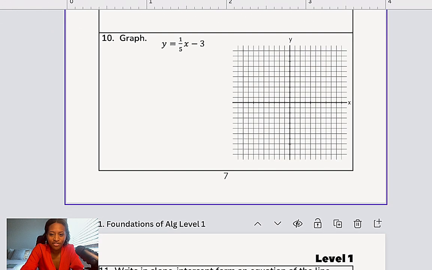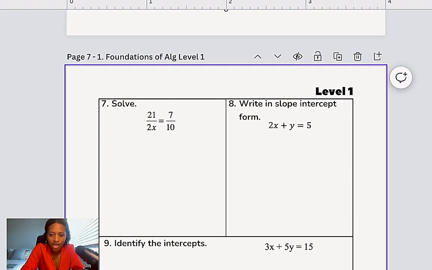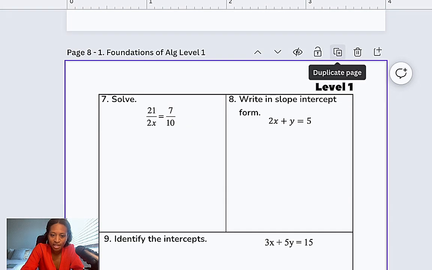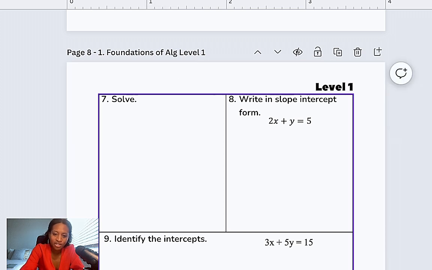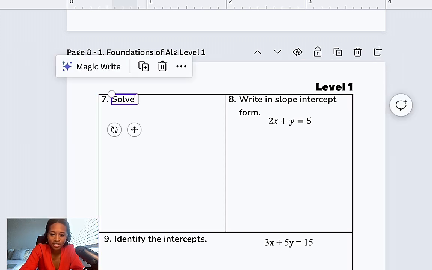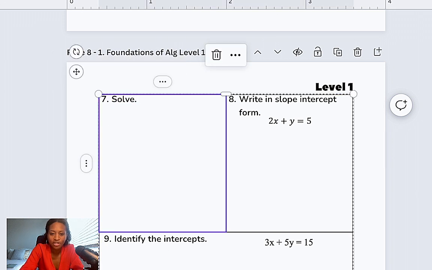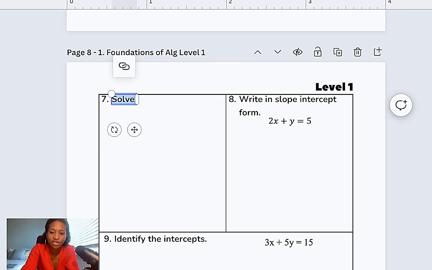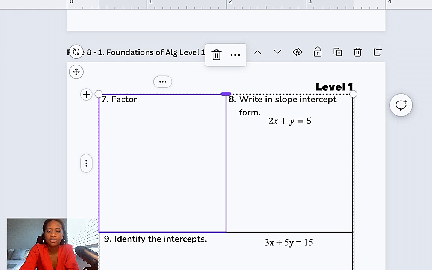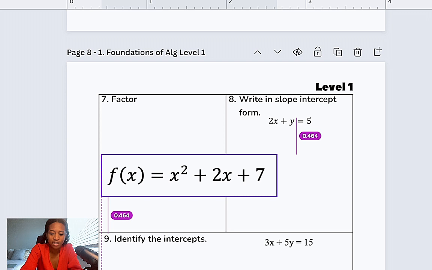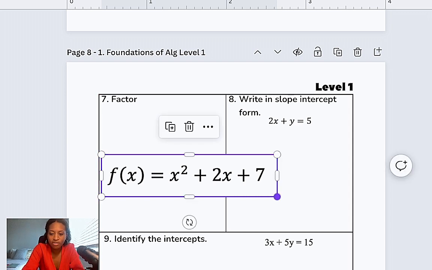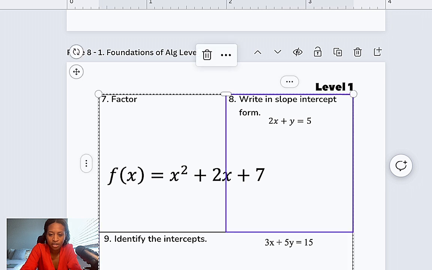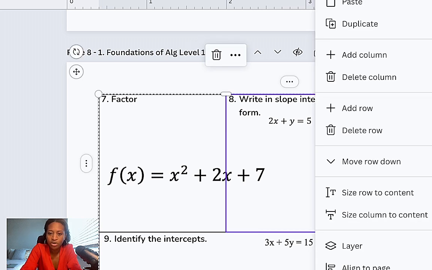Since I've already created a bunch of these pages, I can just go ahead and duplicate something like this page and get rid of the former equation. Maybe I want to keep this type, solve, for this type of equation. Or, in fact, since it's a quadratic, I could just say factor. And then paste the image by clicking Command V, or I'm sure you could just click Control and then click on your mouse and then just paste.